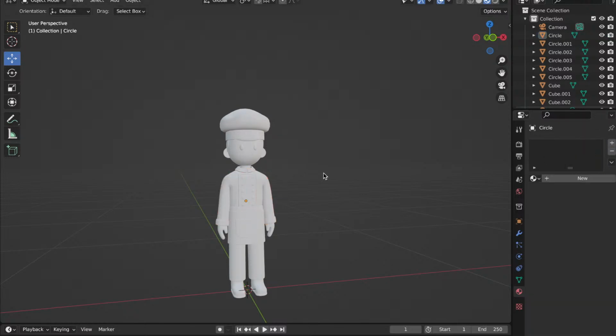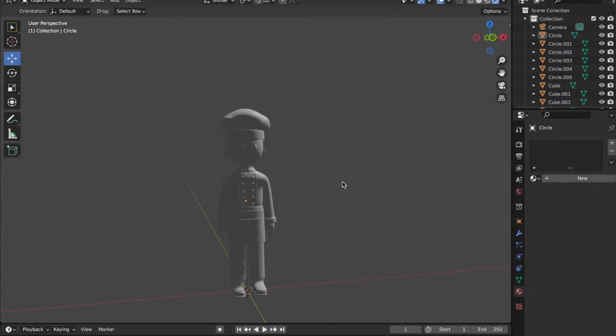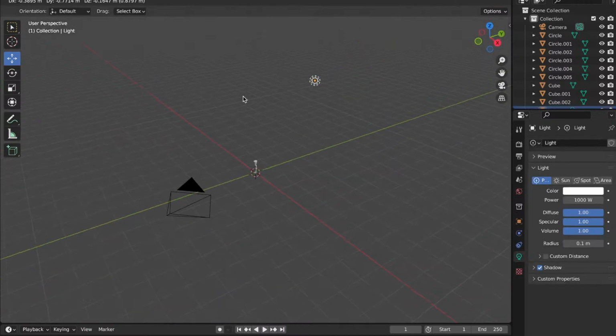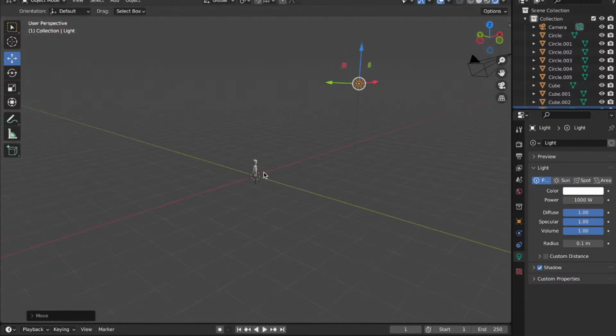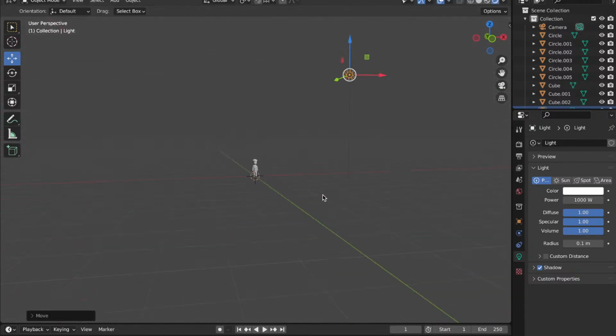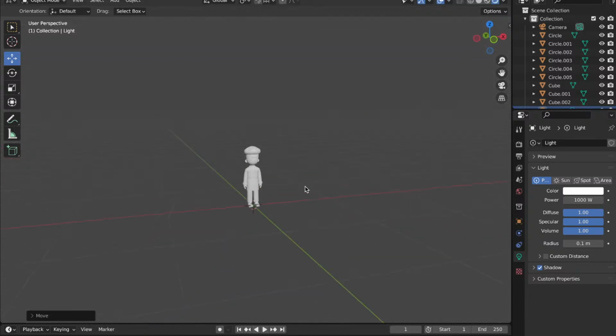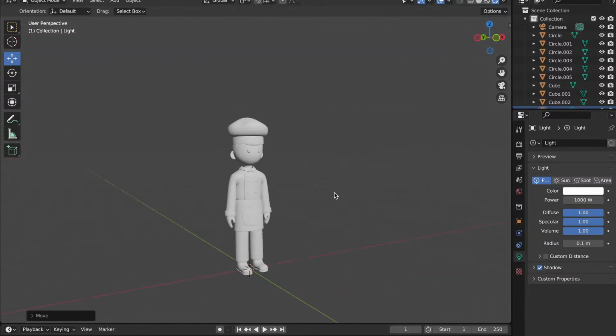So once that's added into your scene, you can start further editing, or you can keep editing in R3D Studio as well.